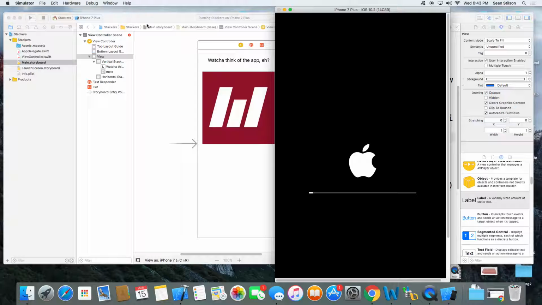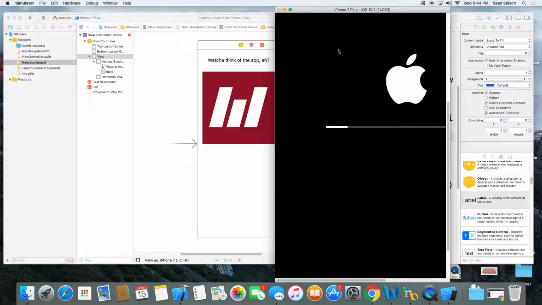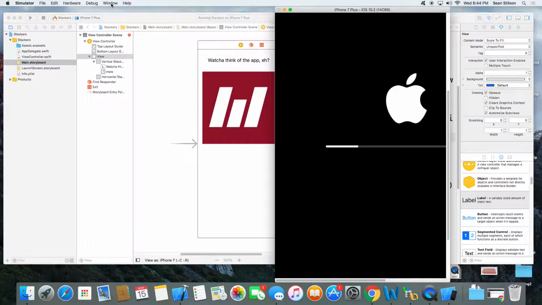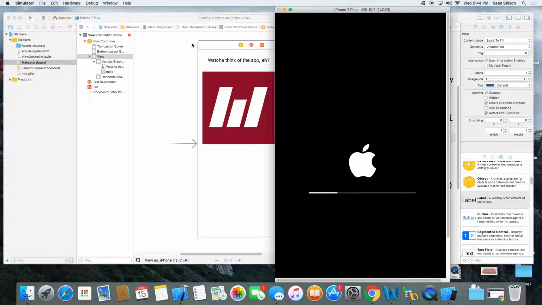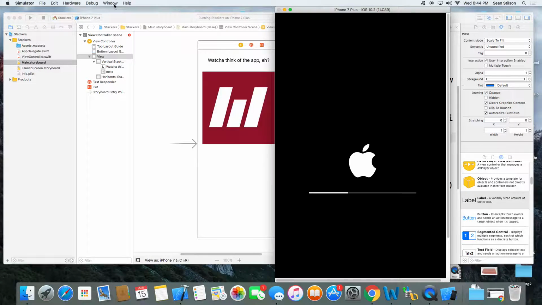I like it. I like it a lot. It's a little offset to the left. That's what I think. Oh, did you use some constraints over there? Mine is better than yours. I just dragged the stack view to the middle.